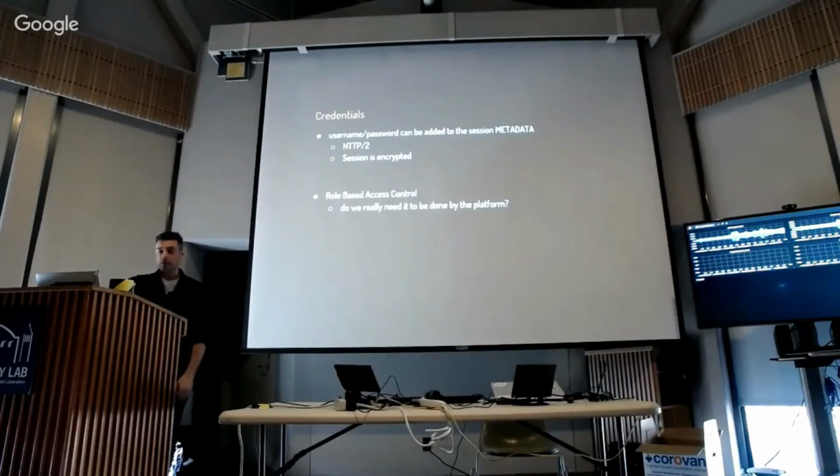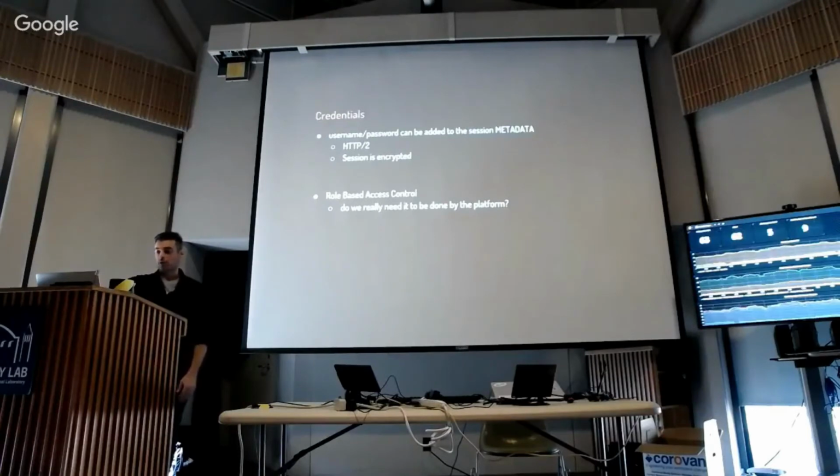The whole point of gNMI is to extract the user from interacting with the platform, and username and password is an artifact of humans interacting with the platform. So if you want to do role-based access control, I suggest you do it upstream from gNMI and not between the platform and gNMI. Feel free to implement it, but please don't force it as a requirement.